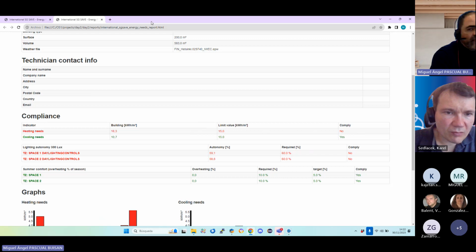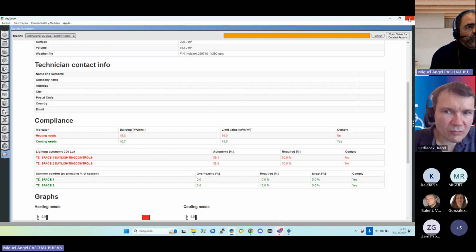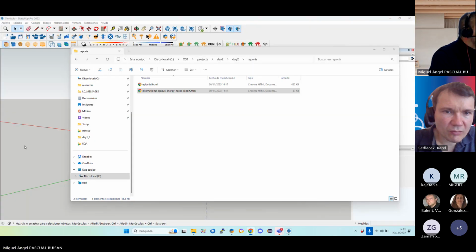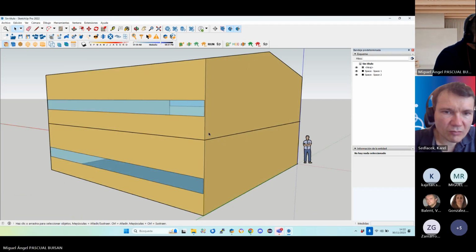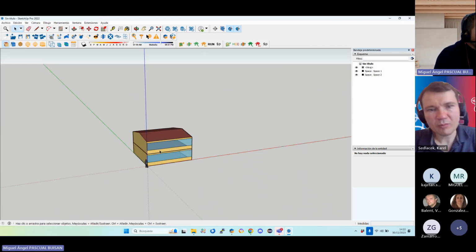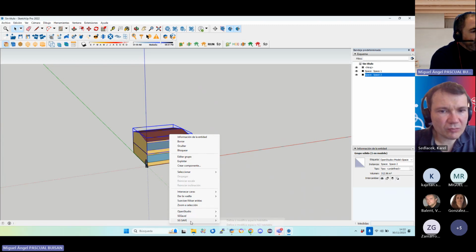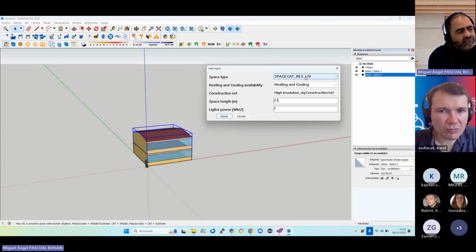Yeah? So I'm going to close the OpenStudio application console, and I'm coming back to SketchUp. So what I'm going to do, I remind you that when we define this space with these characteristics, we say it's the living space, residential living space, heated and cooled.